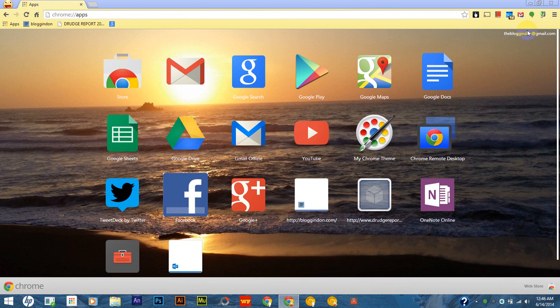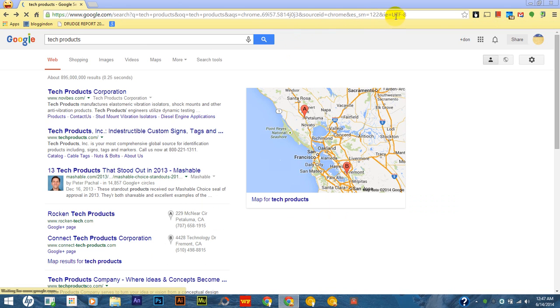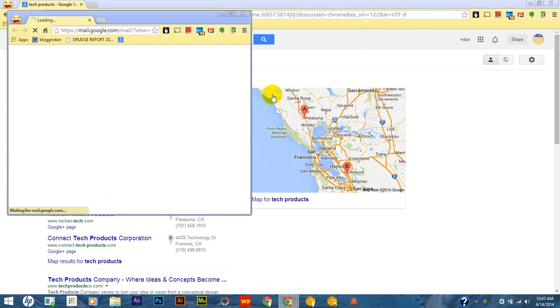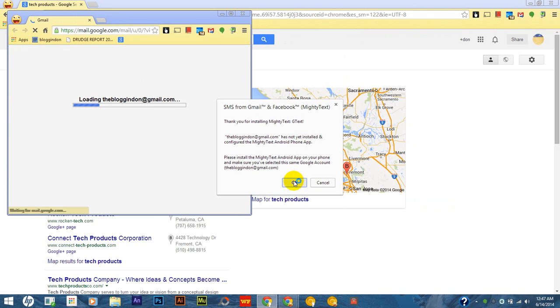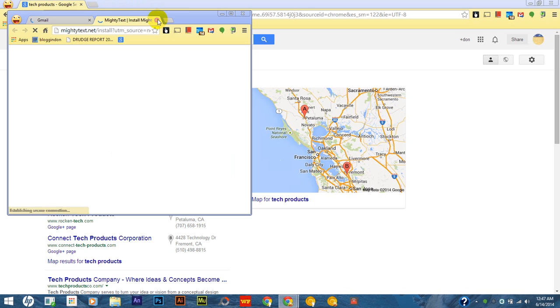A really good one that I like a lot too is the Gmail extension. You can send a link with Gmail. You could go to a page, say I wanted to send this link in Gmail, but I don't want to copy and paste it and do all that, and then have to pull the email up to send it. I can simply click on this, and it automatically pulls a little window up here, and opens your email, of course. Whoops, shouldn't have hit that. Anyway, it opens up your email.